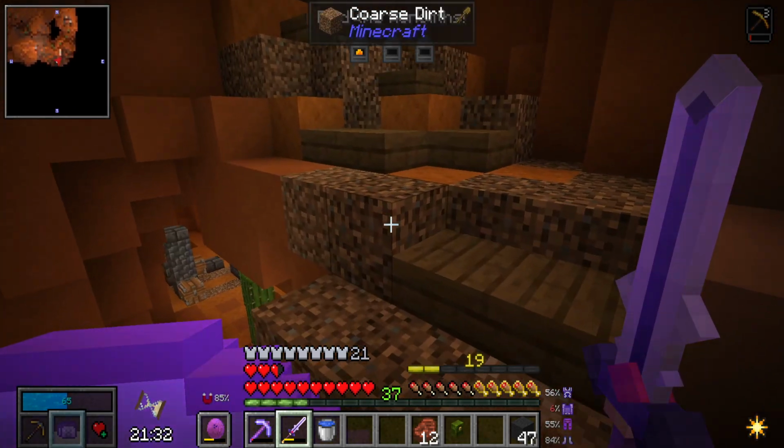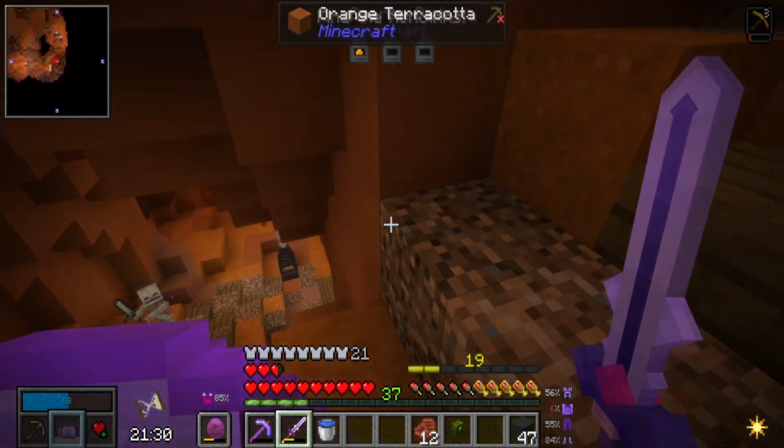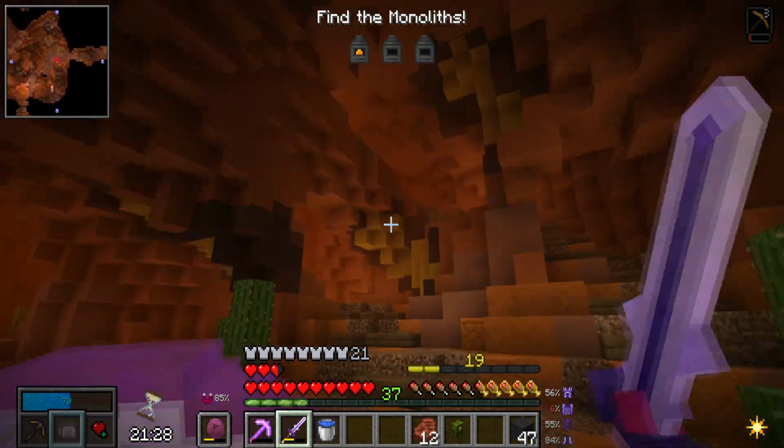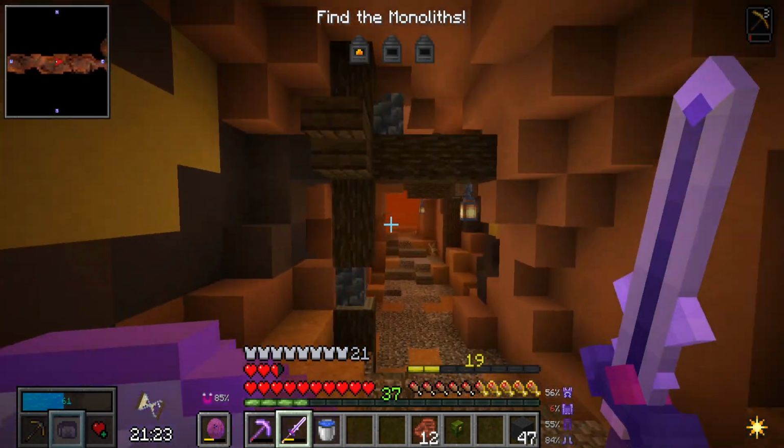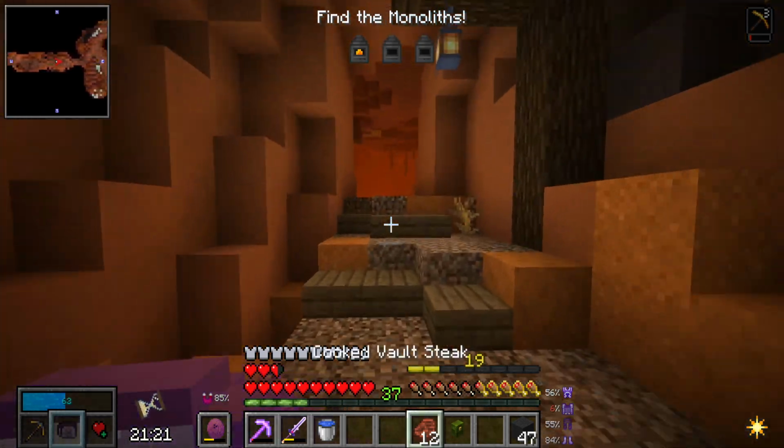I see now, maybe I do want the crossbow with piercing because mobs seem to be spawning a lot quicker. And mobs are constantly going to be chasing after me. So.